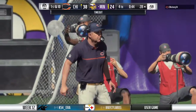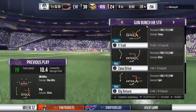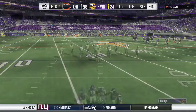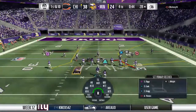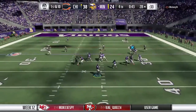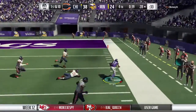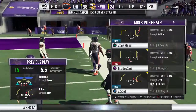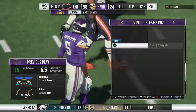Now a second timeout called for by the defense. That'll leave him with just one remaining in this fourth quarter of play. Bridgewater now looking to throw on first. Powering his way forward. And this is going to be caught. He won the fight for the football. Another nice gain, 16 yards there and a first down again.